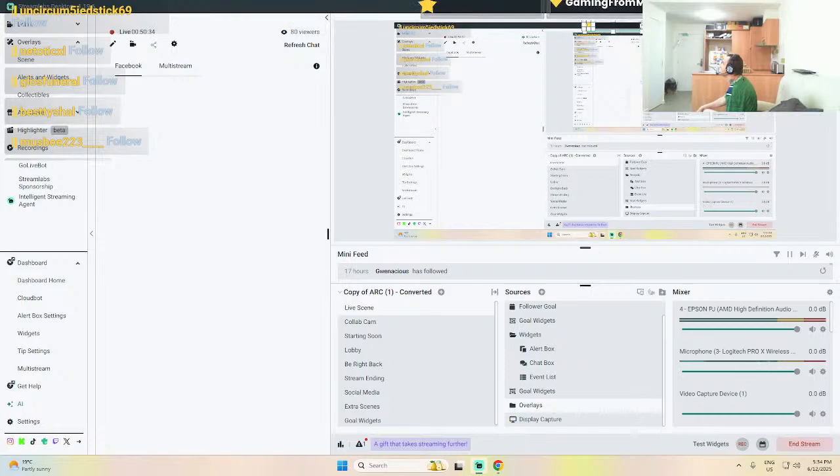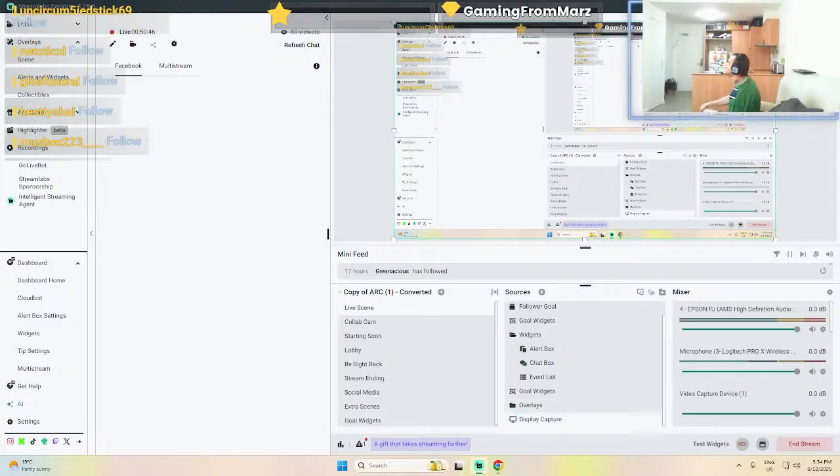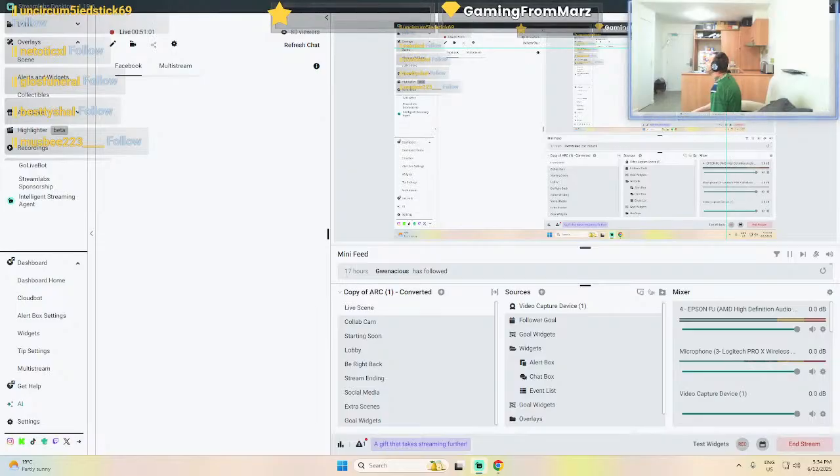Oh, well, it went real small. That's definitely not what I wanted. Oh, there we go. Okay, it's a bit bigger now. Okay, so that's it. Now we'll go back to my actual camera itself. Okay, let's move the camera over a bit. No, now I've selected the wrong one. Right, hang on. There we go, video capture. Okay, let's move my camera over. There we go.